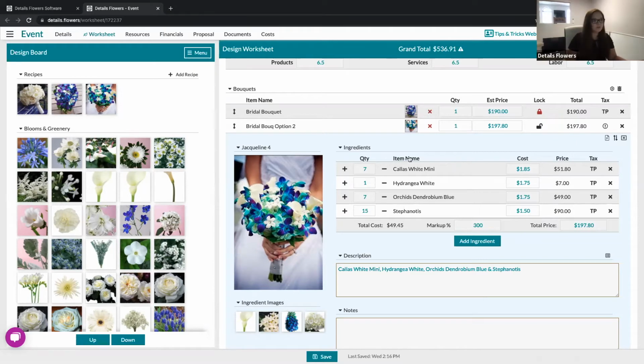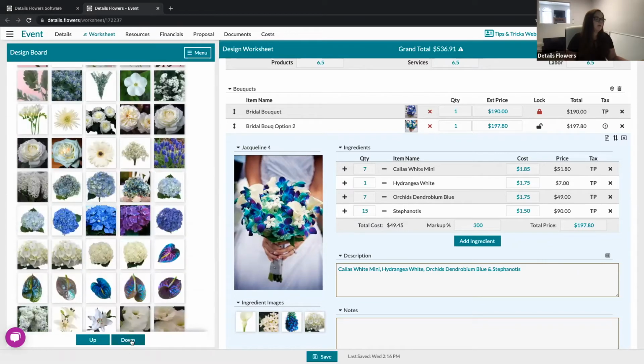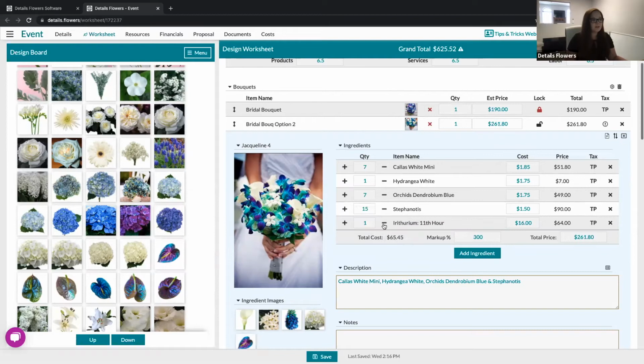So what we're going to do is go ahead and add some additional product in here. A lot of you may have noticed that we've got these wonderful stems from House of Stems that I think are going to go really great with the color scheme. So I'm going to add those in there, and I'm going to add 2 of those. So now I've got a $190 option, but I've also got a $325 option. So the bride can now choose if they want to do a more expensive or less expensive option. But I also don't want that to be added into the total like we talked about. So what I'm going to do is add this in as a proposal suggestion.